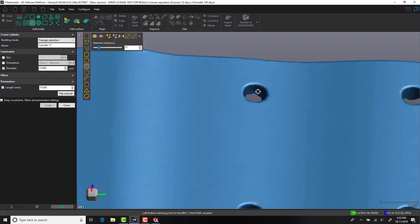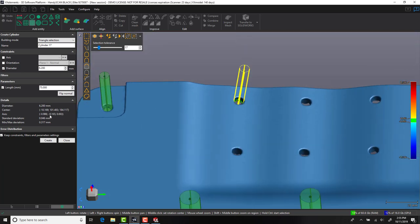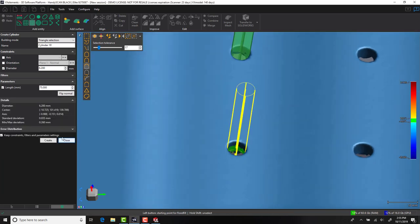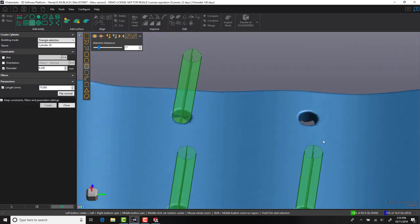Now that we have shown you how to generate cylindrical base features, let's have a look at some of these additional holes. In this particular instance, the holes are not constrained to the top face, and so as such, we will let the axes run free. We will, however, constrain the diameter to 6.2mm and use this as a default setting for the rest of our hole positions.